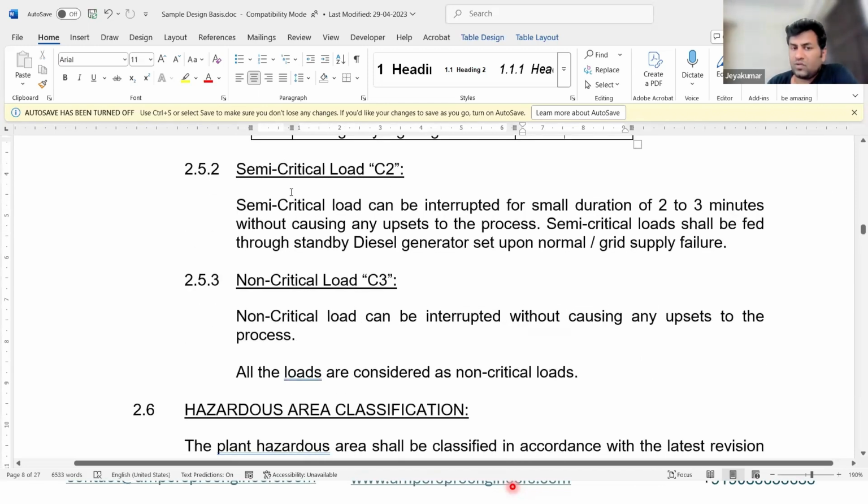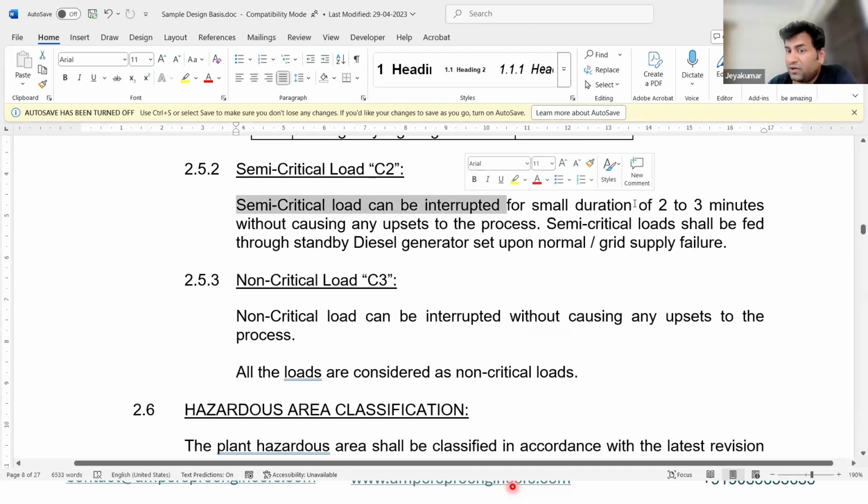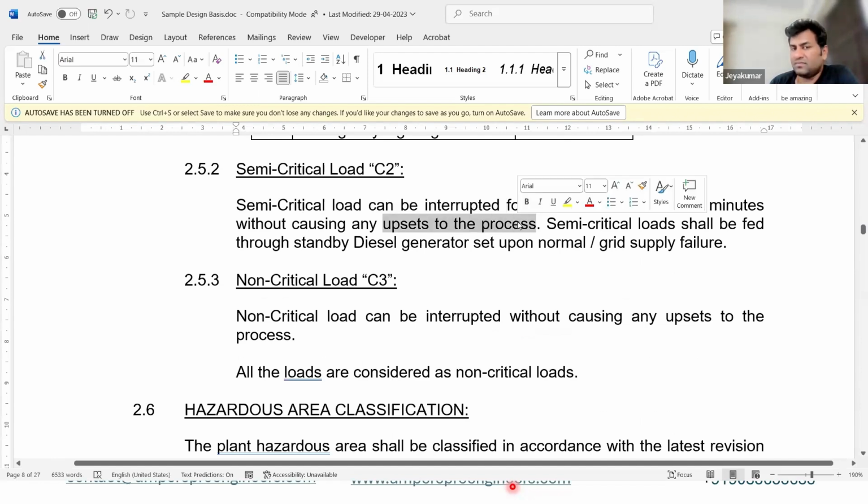Second, semi-critical loads, wherein you have to provide a backup supply in case of grid failure. These loads can be interrupted for a smaller duration, like 2 to 3 minutes, without causing any upsets to the process. Those loads you have to categorize. How do you categorize?